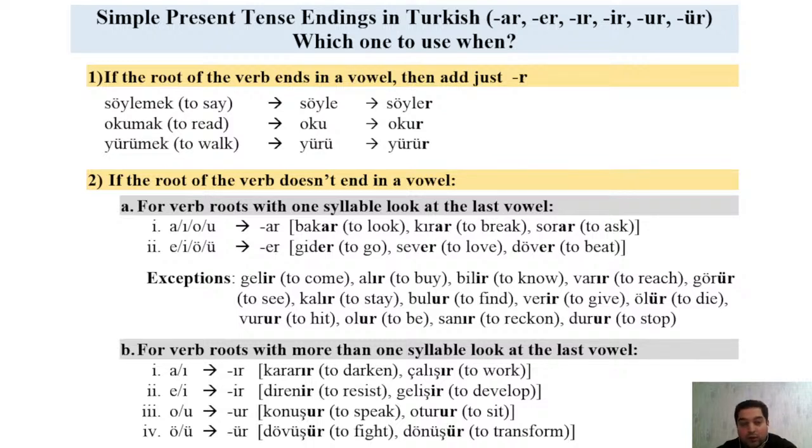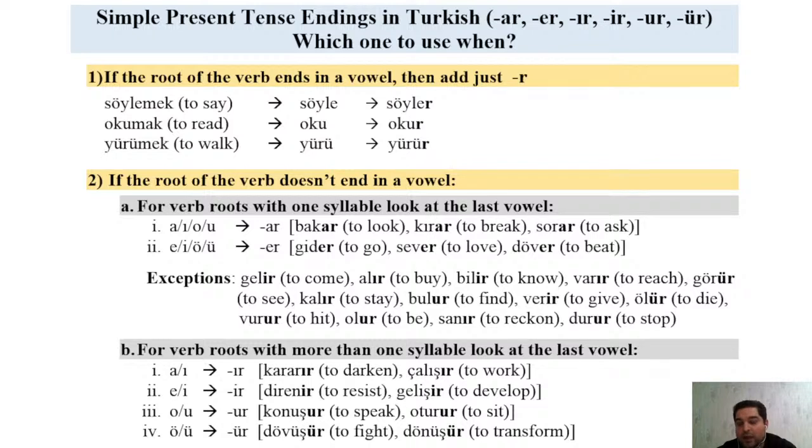And by the way, I have never heard of any verb with more than 1 syllables that ends in o. In u there are many, but o I don't know, but I just still put it there, okay? And last one, if the verb root ends in e or u, then it will be ur. And again, I don't know any Turkish verb where the last vowel of the root with more than 1 syllable has that, okay? So or o are not basically the cases, so you will be having u requiring ur and u requiring ur.